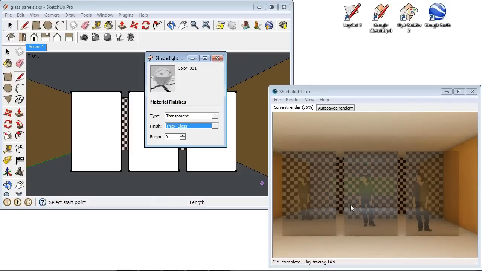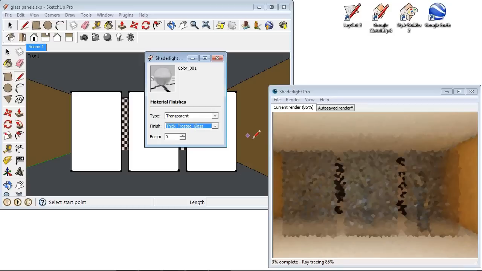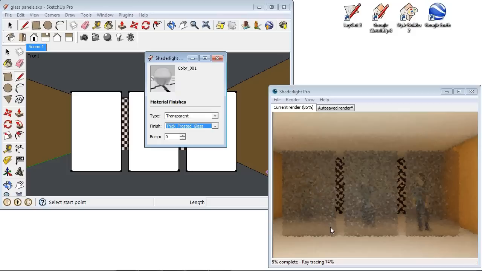So we've just set this up to look like thick glass here. So the frosted glass is thick glass as well. If I turn on the new frosted glass, now it's harder to see, obviously, because of the frosted effect, but you can see the line of the checker pattern is where it was before on the thick glass. So the light has bent through that as well. So you've got that thick glass option.